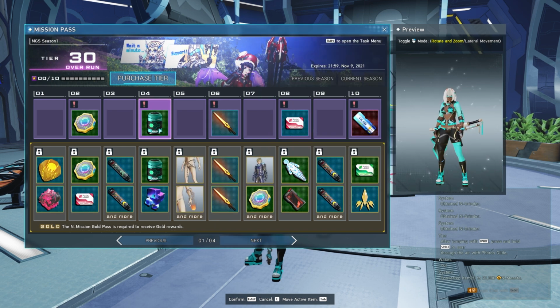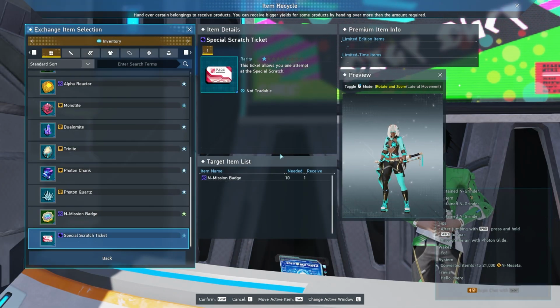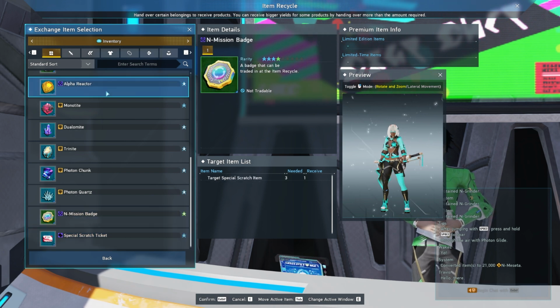And then if they wanted to add additional shop passes, why not allow us to trade our mission badges for shop passes as well? Because right now, the only thing that's worth trading your mission badges for is more special scratch tickets. Now, I'm sure they're going to add more items into this, so you should be saving your mission badges right now, but at least give us the option to be able to do so.